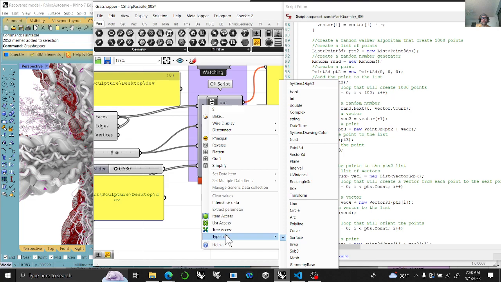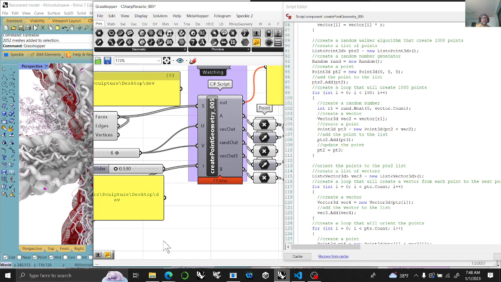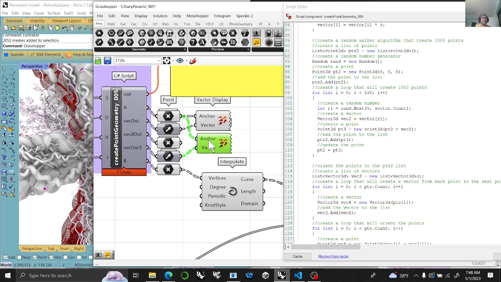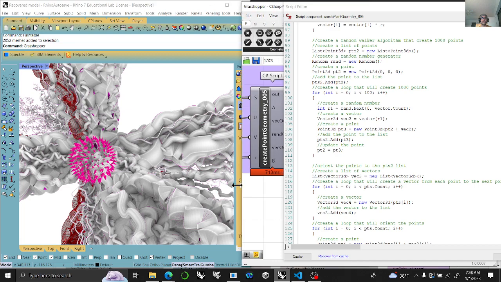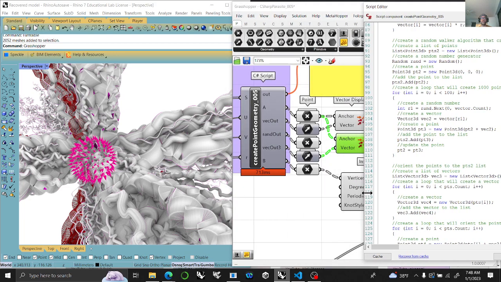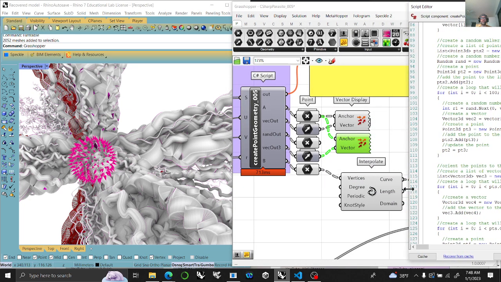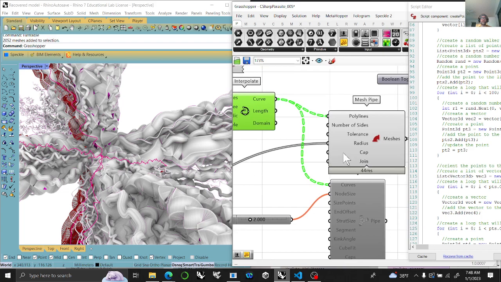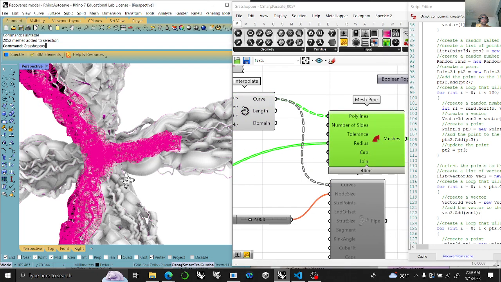So if I click on here and look at type end, you see surface is selected. So you have to lose the interface of everything, but when you're done, you're basically left with a huge series of information. Let's say we went on to here. I'm going to downsize my C script. We don't really need to see that because it's working in Visual Studio Code. I've got points generated out. I've got curves that are generated out of them. And I've got meshes that are popping.